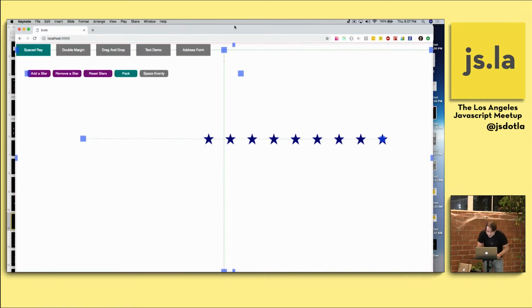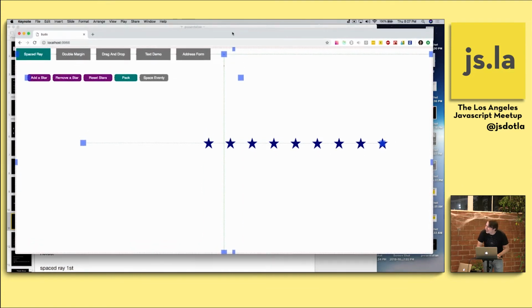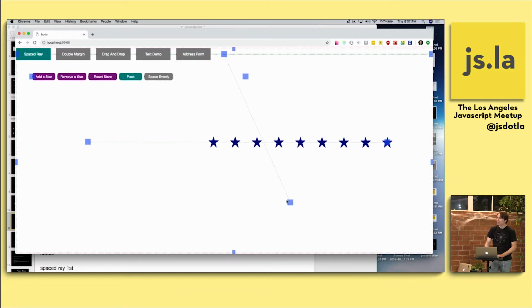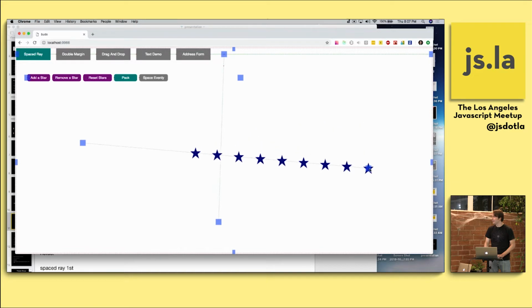This thing is shortening the browser height, so I need to also do that in order to show you the other bits. OK. So there's another one of these spaced rays here. And I'm using it to grab this whole region and lay it out on the screen, to pin it down the middle. So that's a thing that it does.